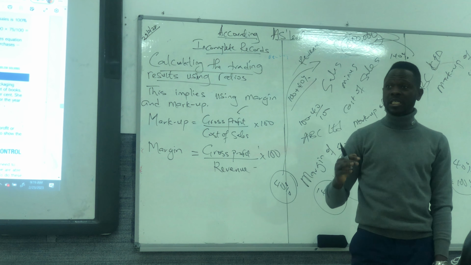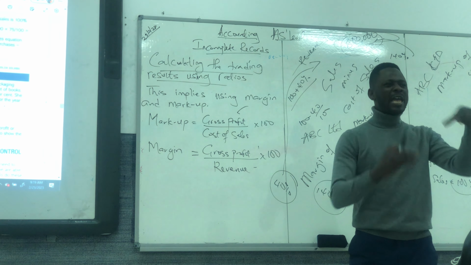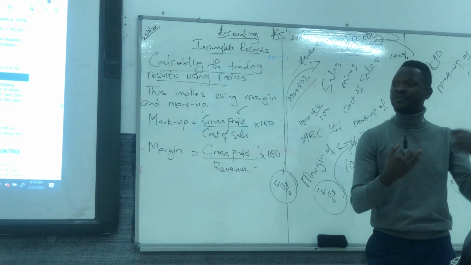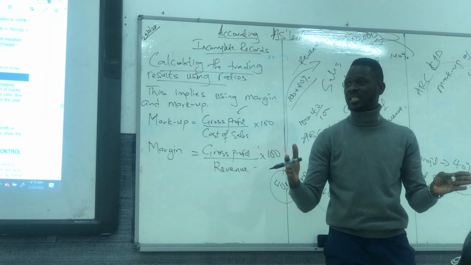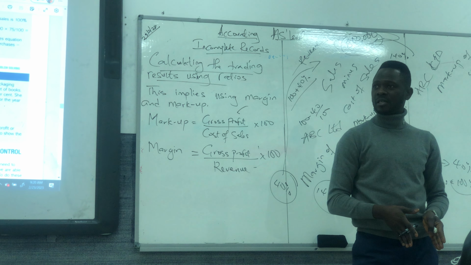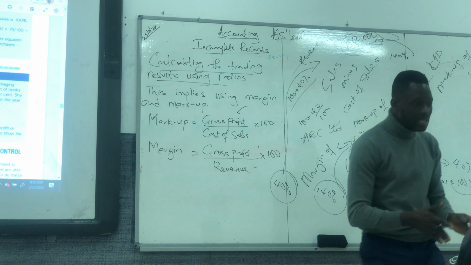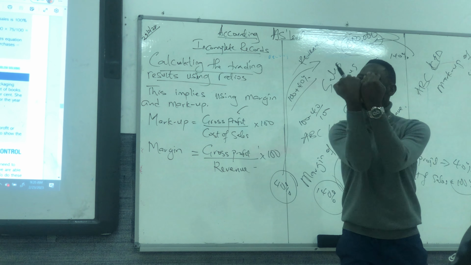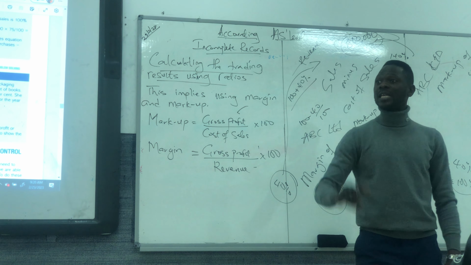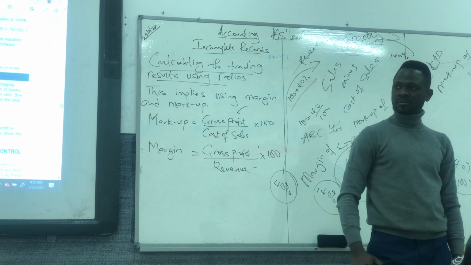If it's going to be a margin, it might be because of the economic situation. We might be thinking of a fall in revenue this year. If you are thinking about a fall in revenue this year, that means there's going to be a margin, a gap, in what we made last year and what we are making this year. Then we are thinking of reduction. Reduction means what? Decrease in the percentage. So instead of saying 100 plus 40%, we're going to say 100 minus 40%.